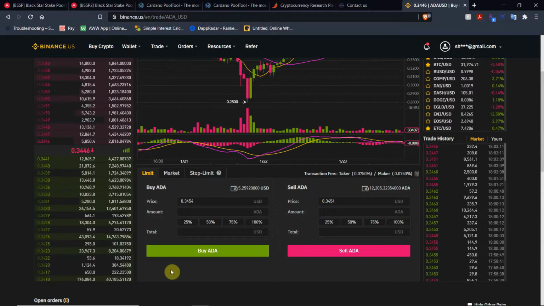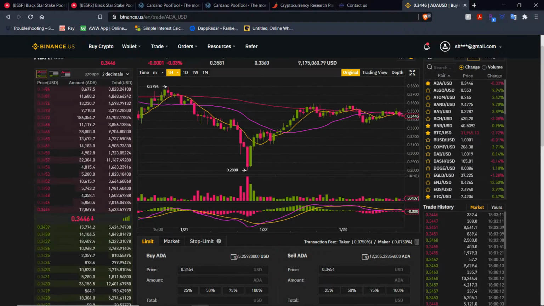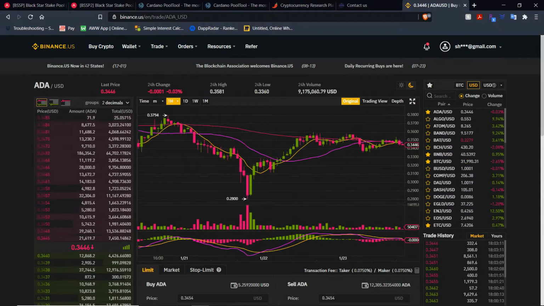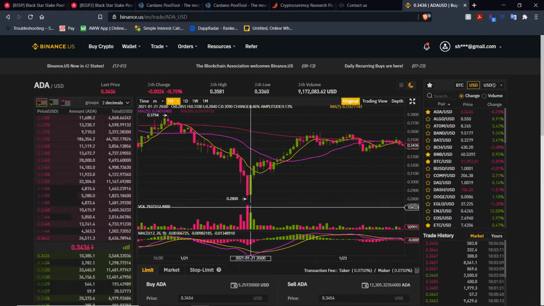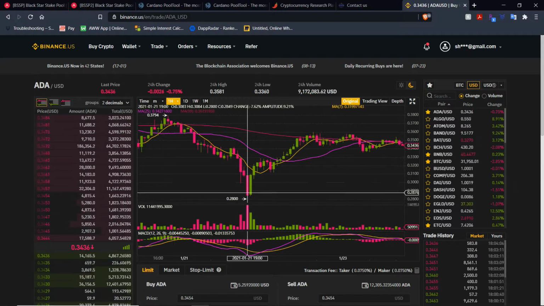If I have a lot of ADA, it would definitely affect the price and cause what's known as a flash crash. Or multiple people having ADA and selling at those prices will cause a flash crash. An example of that is what's being shown here, when it went from 37 cents, almost 38 cents, and then flash crashed in hours all the way down to 28. But then it moved up immediately.